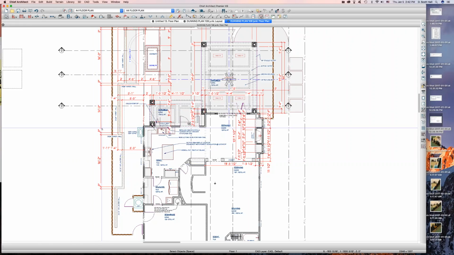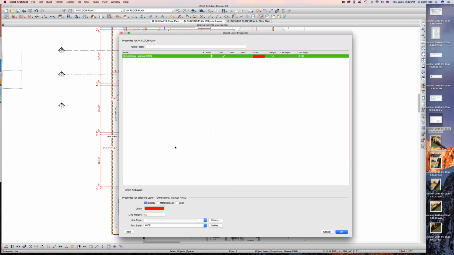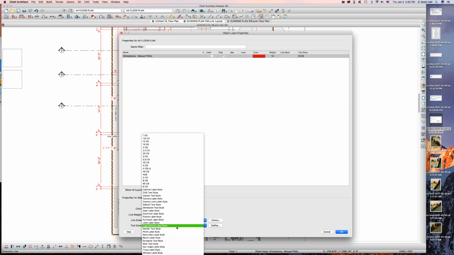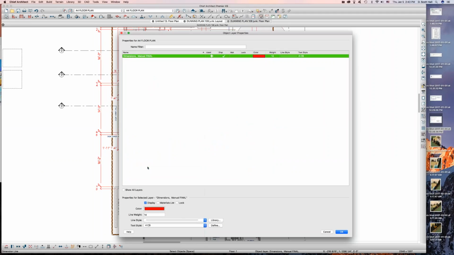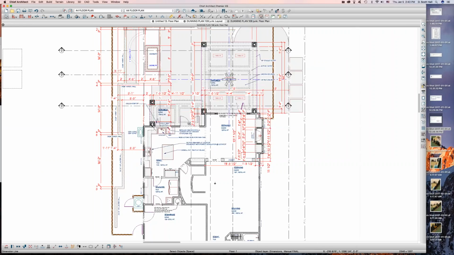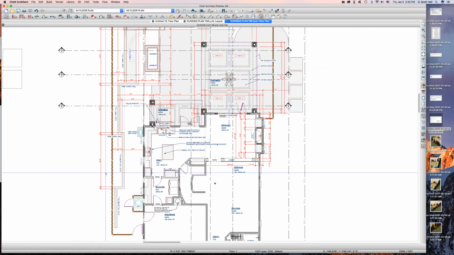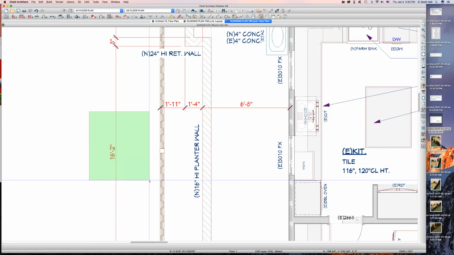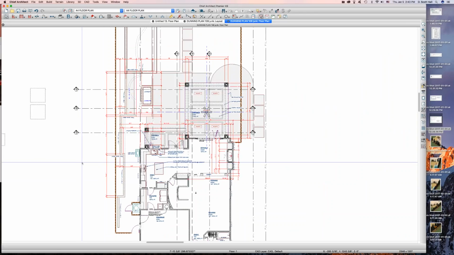And so I know if I'm going to send it at 1/4 inch per foot, I really want the text size to be 4 CB, 4 inches, Chief Blueprint. And there it is. If this floor plan goes to layout, it's going to be sent at 1/4 inch per foot. This text is going to show up at 1/8 inch per foot, which is what the building department requires.